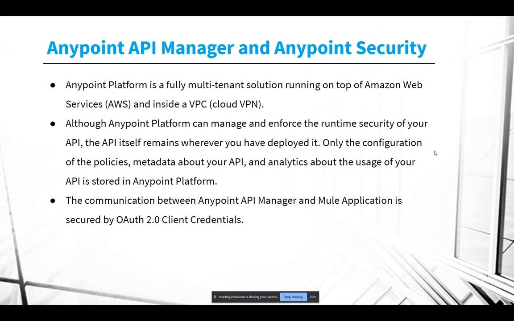So in general, what is the Anypoint platform? The Anypoint platform is a multi-tenant solution running on top of Amazon Web Services. It is maintained by MuleSoft, and it is inside the VPC. It can do lots of things: you can deploy to CloudHub, and it has other things as well. Since we are talking about API security, we will discuss what API Manager is in the Anypoint platform and how we can use it in the next few slides.